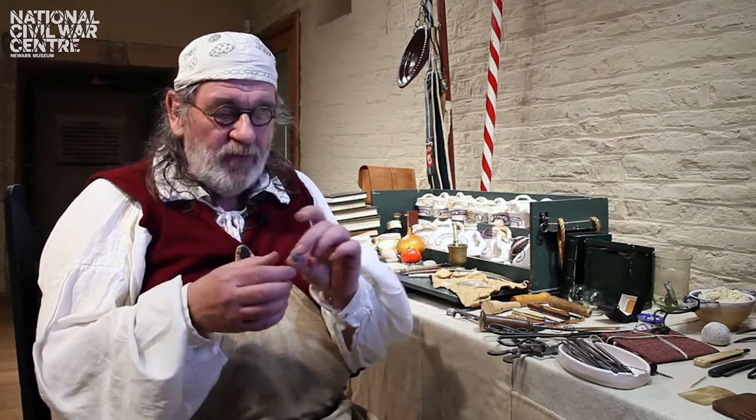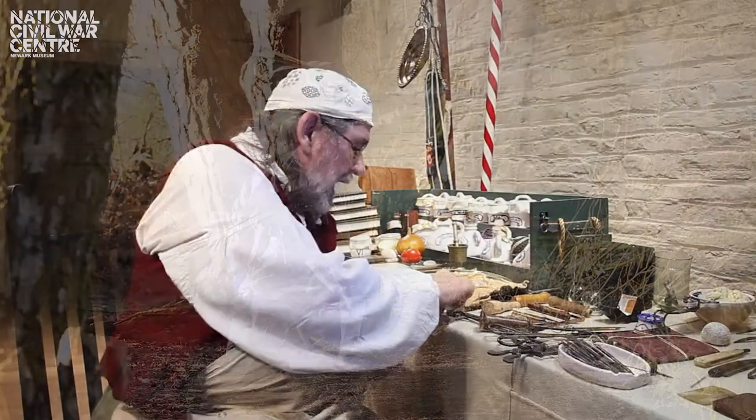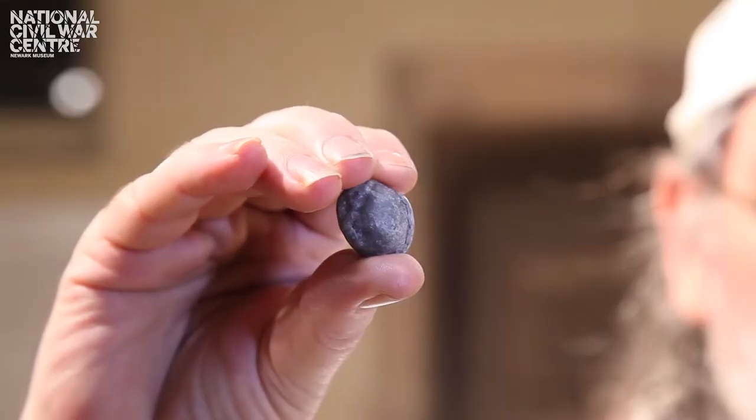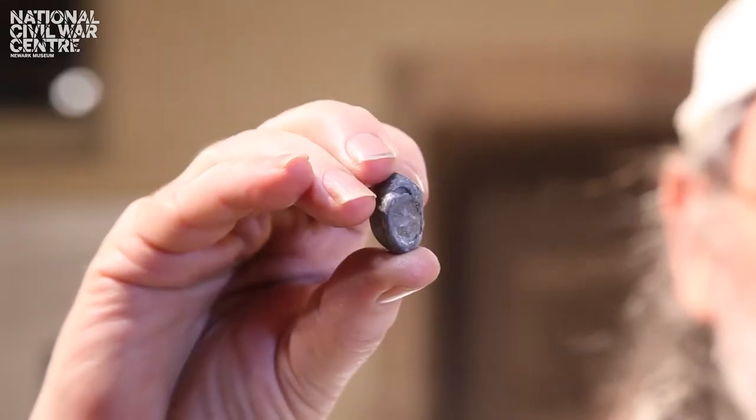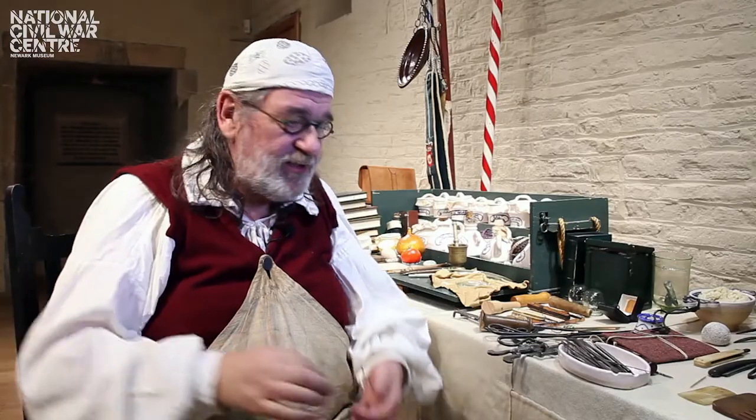This here is a 12-gauge musket ball. It's made of lead and these were fired from the matchlock muskets in the English Civil War period. We did some experiments and at 50 meters into dry sand we fired the shot and this is what we sieved out. As you can see it has changed shape quite dramatically, so you can imagine the amount of damage it would do to a person.